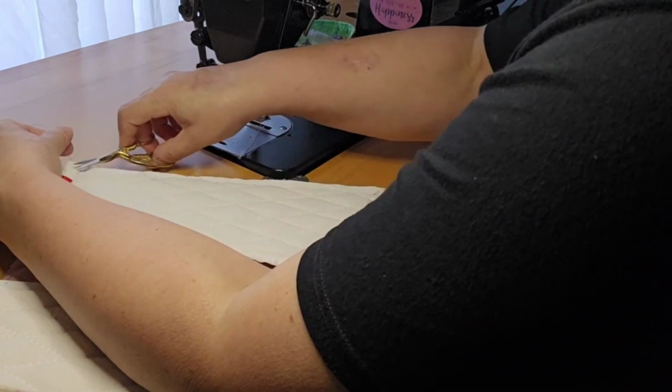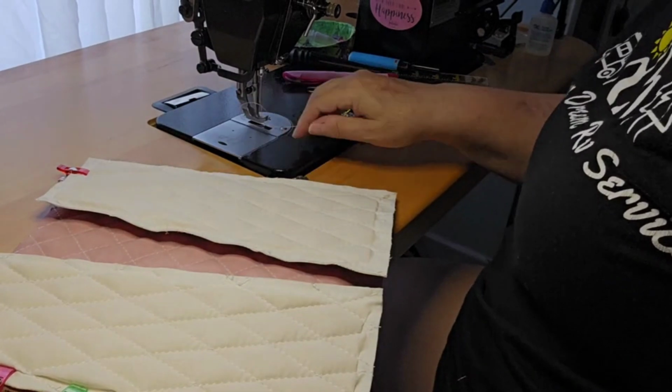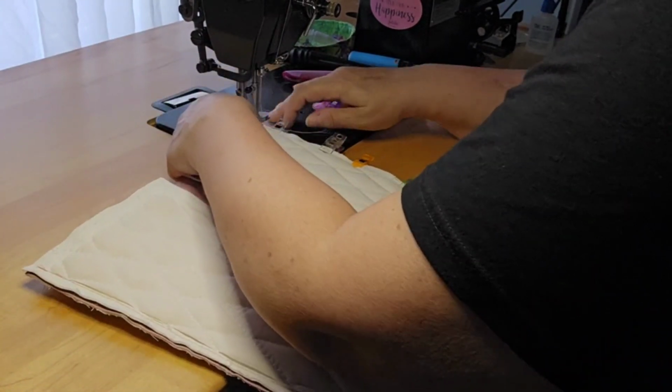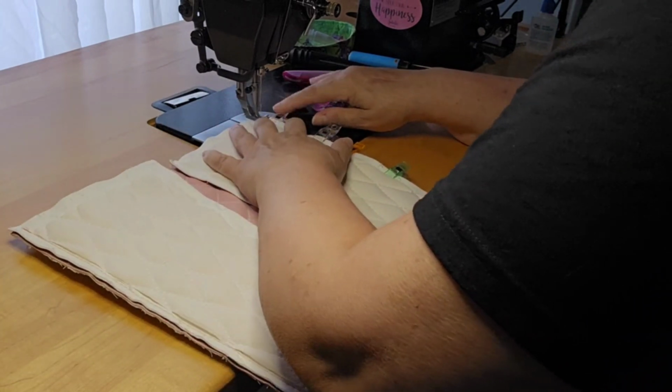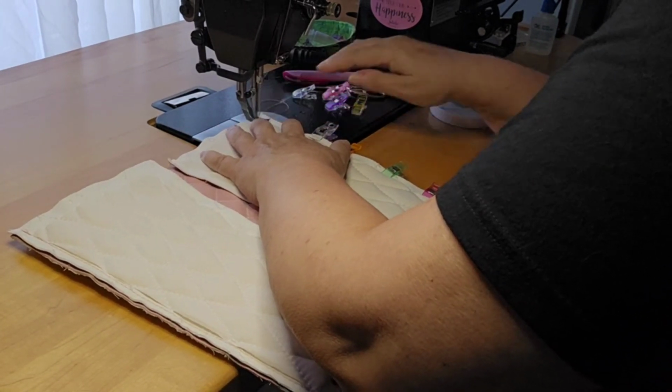Now I am going to do something after I get these two sides on here. Now you start at the bottom and go up to that line that we made. That mark that we made.